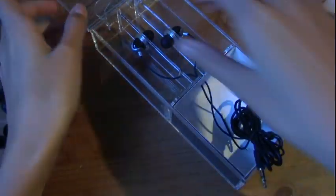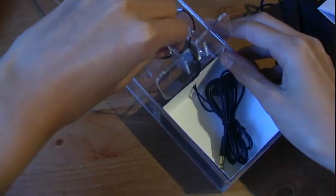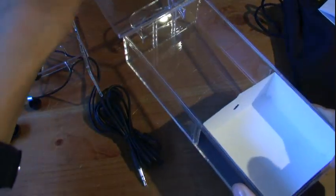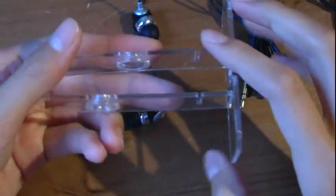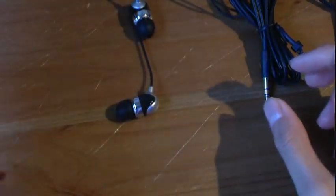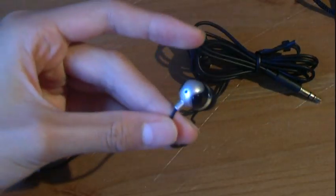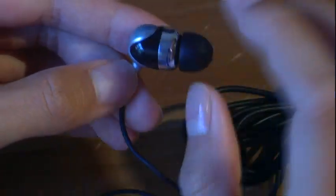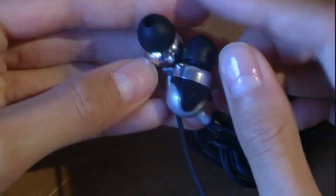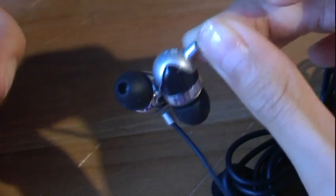Let's figure out how to take these earphones out of the packaging — just pull this out. So let's zoom in on the earphones themselves. They're all displayed in this very nice stand, and you can probably use this stand just to display these earphones. Wow, do these look nice. You do have a chrome surrounding, and I believe this is plastic along with some steel. I did see a review on it, and I heard these are magnetic — as you can see they do stick together, which is really cool.